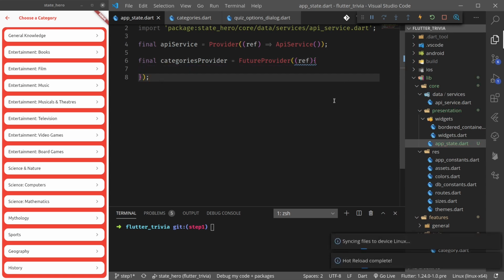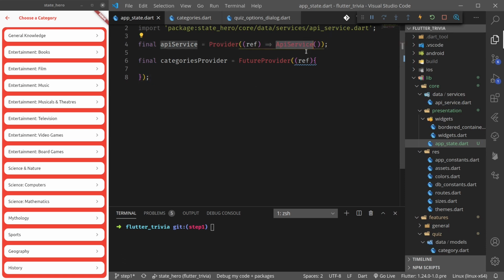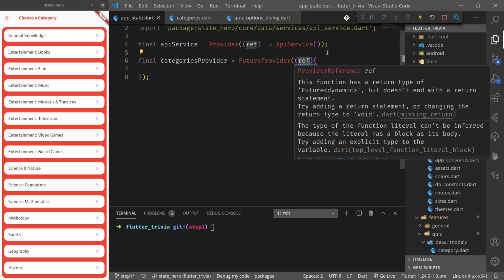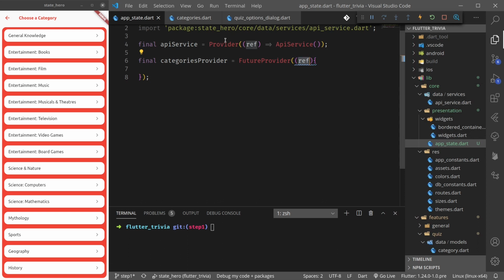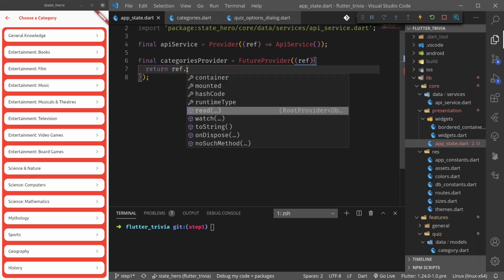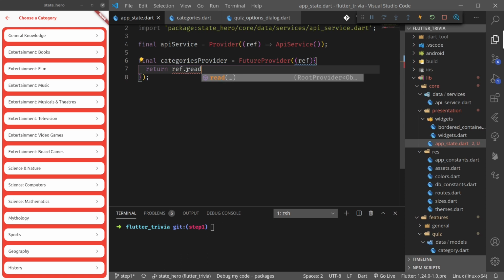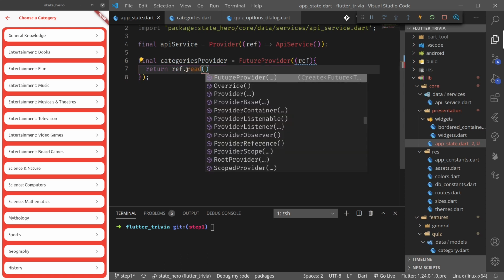However, in order to get our categories, we first need this API service, and this is where this ref, this provider reference, comes in handy. Using this reference, we can access other providers that we have declared. So here I can simply return ref.read. Again, we do not need to watch because API service is not going to change.